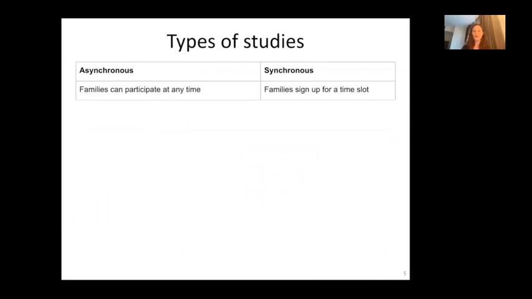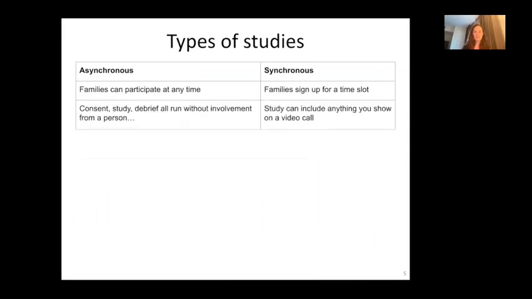So I'll start by giving a really quick overview of some contrasts between asynchronous and synchronous studies. When we say asynchronous, the big thing to keep in mind is that the whole thing is asynchronous. That includes consenting, the whole study itself, and debriefing, without any live involvement from a person. Whereas for a synchronous study, anything that you can get up on a video call is kind of live for possible inclusion in a study.